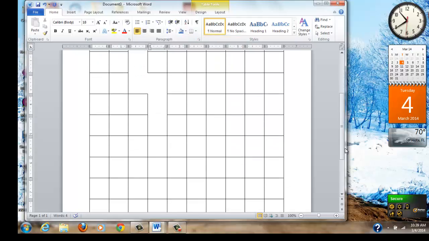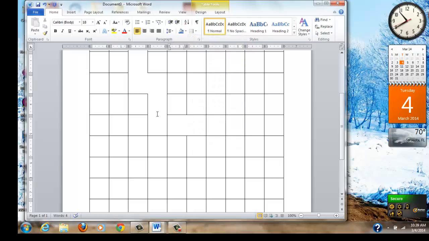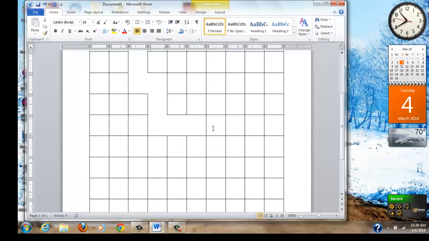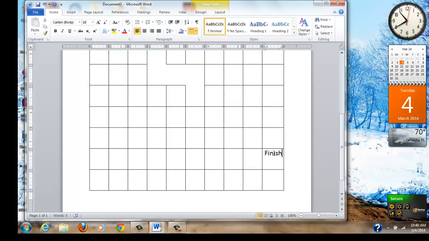By now you should see how my maze is starting to appear. And now I'm going to go across. I want to go to the right some more. So I just keep removing cells until I get what I want. And I'm going to pick a cell right over here to be my finish cell. Now I just have to keep making a path until I get to that cell.